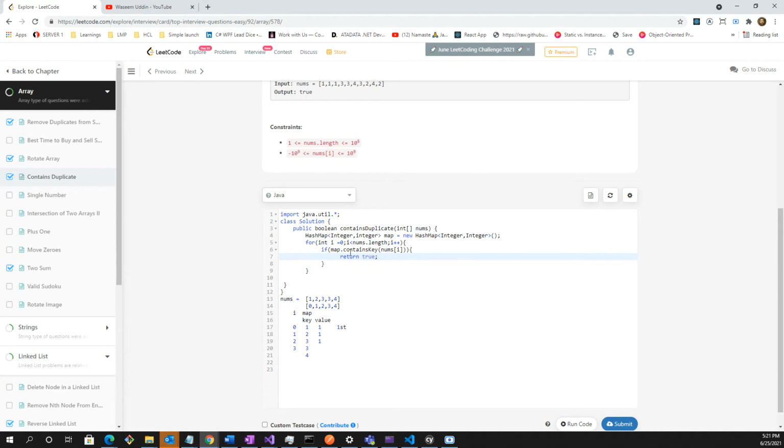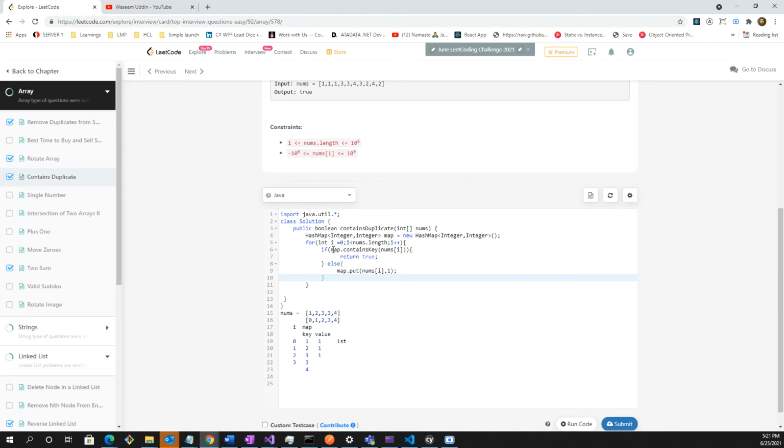So what we are doing essentially here is, if you see nums of I, I starts from 0. Nums of I is nums of 0, so nums of 0 is 1. And we see whether that exists already inside the map. Since this is the first iteration, we don't have anything inside the map. So we go inside else and we put that inside the map, right? Map.put that specific element which we are on, comma 1. And we do this same thing again and again until we reach the end of the array.